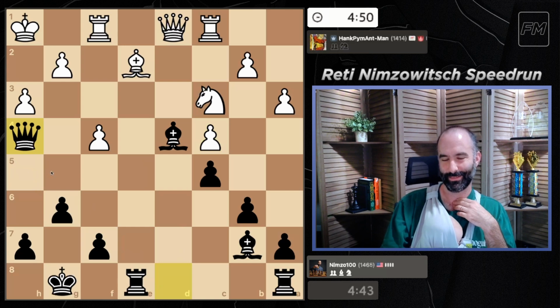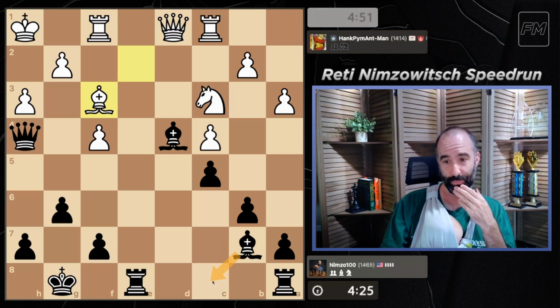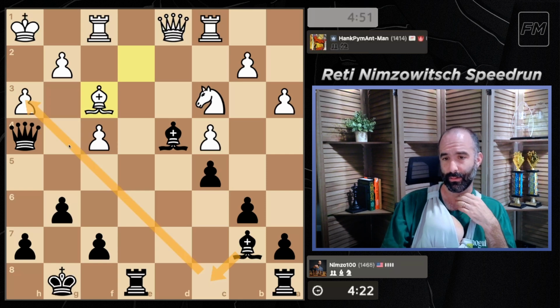Offered a draw. No, thank you. So we're threatening queen h3. Okay, bishop up. Yeah, this was probably not the best way for me to do this. Maybe bishop c8, does that work? And we just come up here. It looks very artificial, but I don't know. Let's try it.